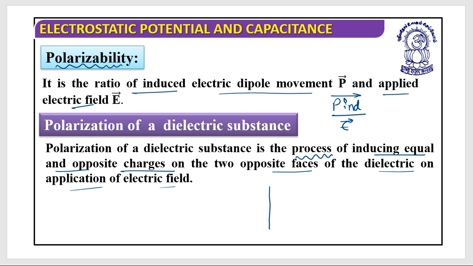Let's say this is one of the plates having a positive charge, and this is the negative plate. So this forms the external electric field, and this external electric field is in the positive x direction. Now suppose I have placed a dielectric slab at this place. What was the situation? The negative charges would be here, and the positive charges would be here.